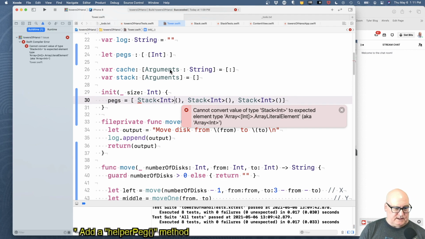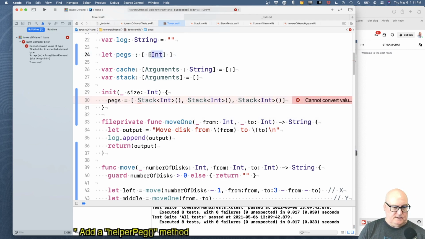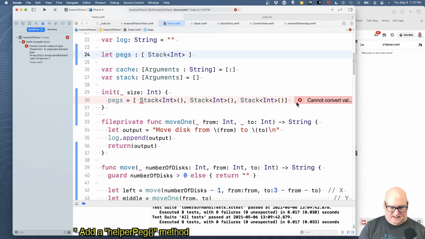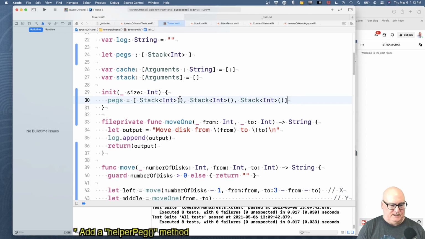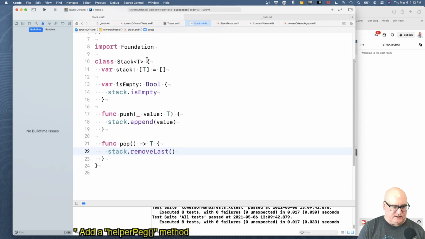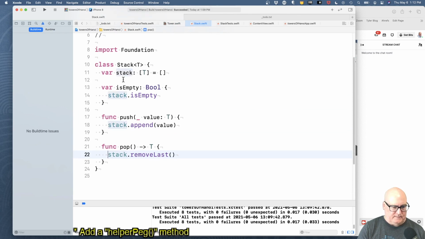Oh, this should be a stack here too. Okay, corresponding to my 3 stacks there. All right, but we need to initialize this one. So let's give it an initializer.